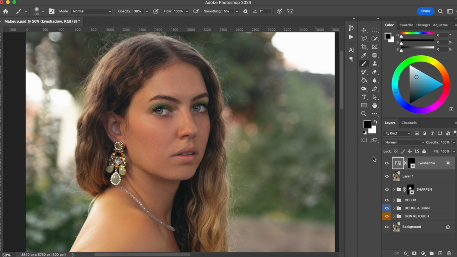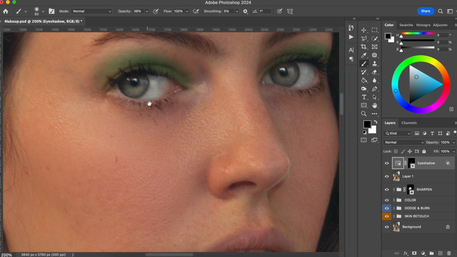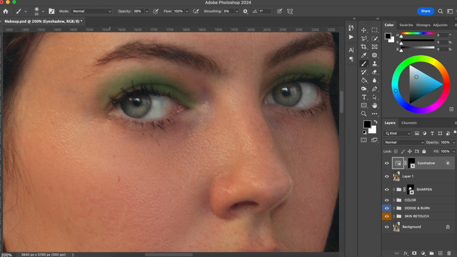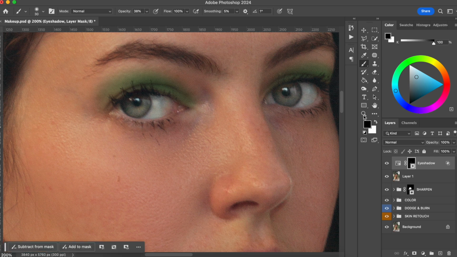So, okay, I like how it's looking. And another thing that you can do as well, you can add a little bit of the eyeshadow under her eye, here. You need to go back to the mask, add the white layer, and you can add a little bit of the color here. But I want something a little bit softer. So I'm actually gonna lower the opacity and just add just a touch. I just want something very soft here.